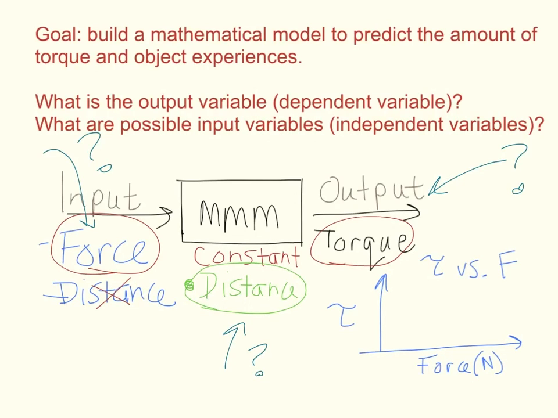So now that we know that we put force on our x-axis, torque on our y-axis, and we are going to try to hold distance constant, let's collect some data. Now, I'm going to use a torque sensor that will fit into the hinge and tell me the rotational ability of the door. Now, I'm being very vague on that because how it measures that is beyond the scope of this video, but it does. It can tell us a number for how much torque the door has on a particular push.